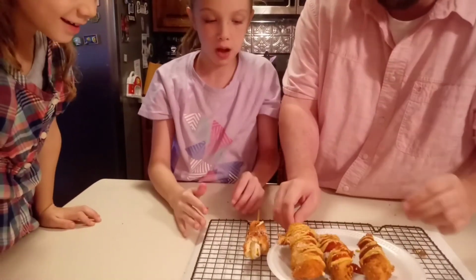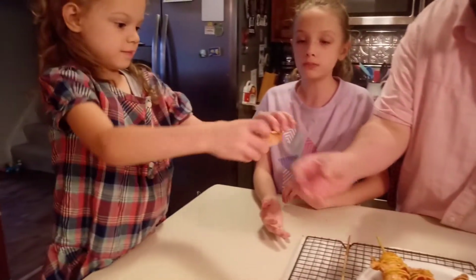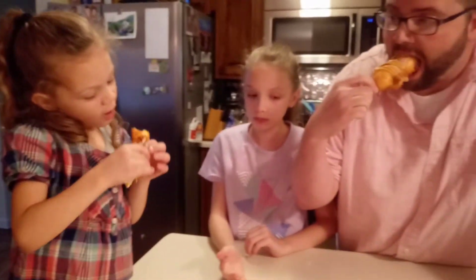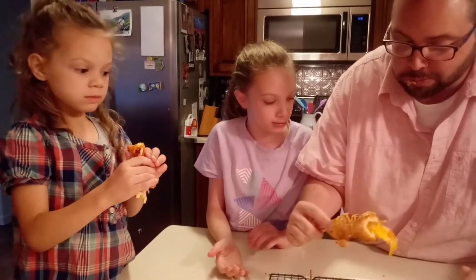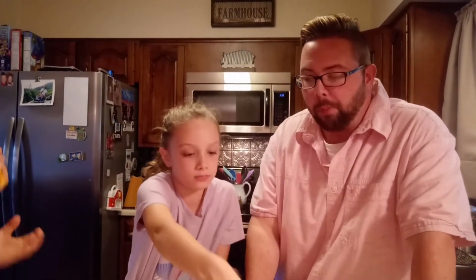Macy can have a little bite. Here. Chew it good. All right, I'm going to try the one with the sauce on it. Connor's such a mess. That is really good. You guys need to really try this. You guys like it? Yeah.